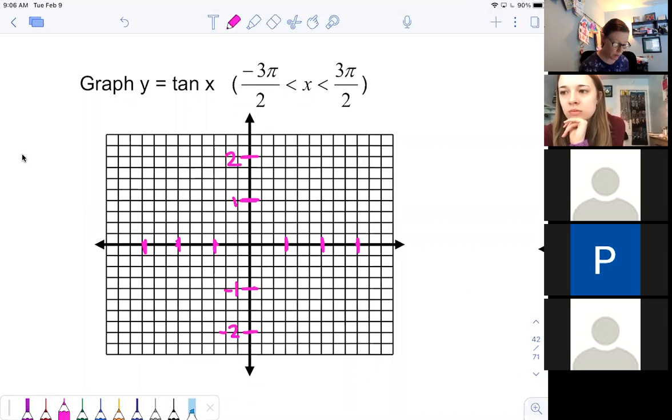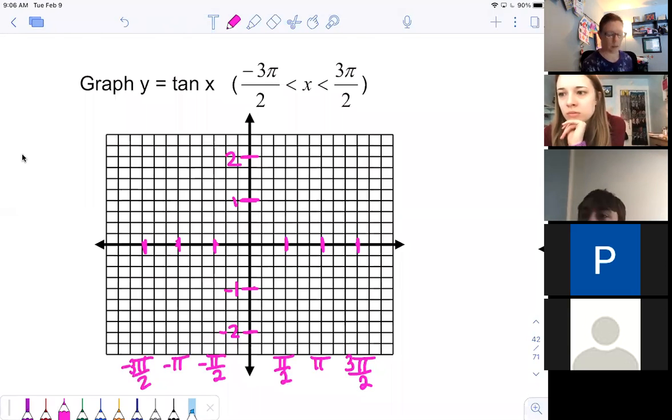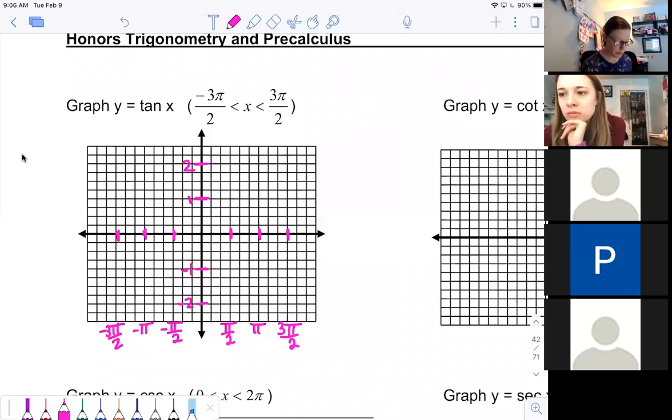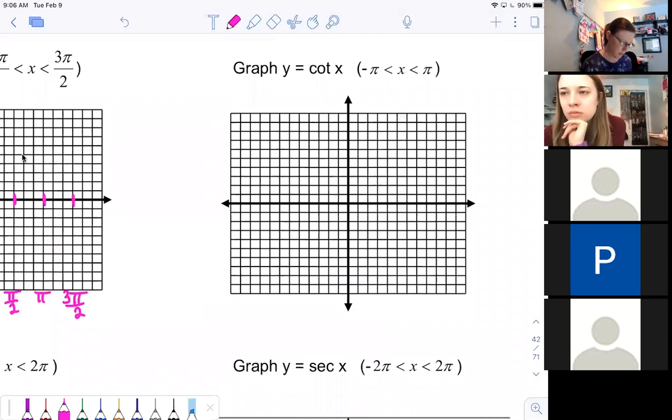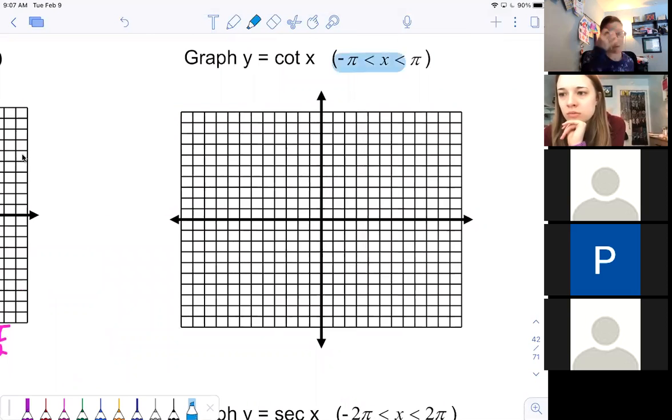And we're counting by pi over 2 here as we did yesterday. And it asks us to go to 3 pi over 2. The reason we have that is so that we get a full tangent graph and we don't just have a piece of it hanging out on the left or the right side. And I'm going to just label the other ones so that we have the labeling done. The cotangent, we're going to label from negative pi to positive pi. And then the labeling part of both of the graphs are done.